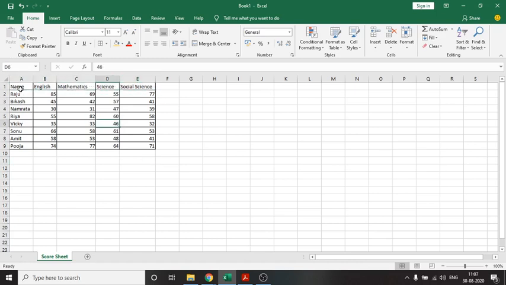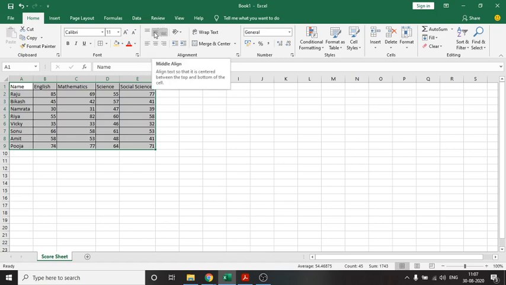So again, let us select our table. Again under the Home ribbon only, you will find the Alignment group. Under the Alignment group, you will get the alignments over here. These are the 6 alignments: Top Align, then Middle Align, then Bottom Align, then the default is Align Left.